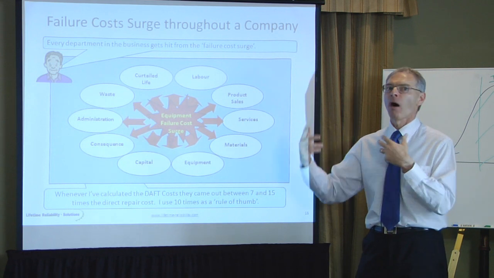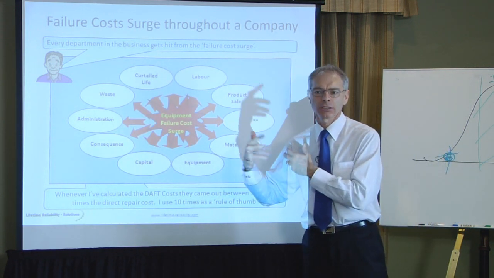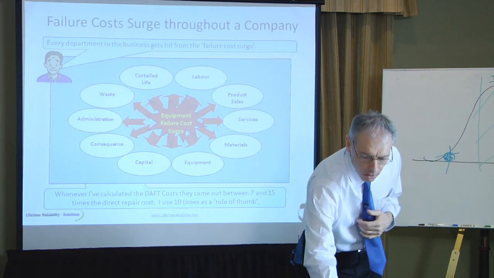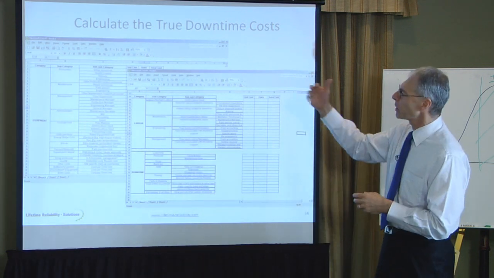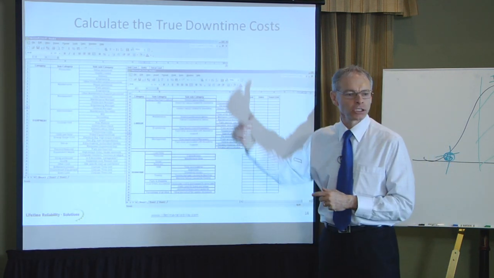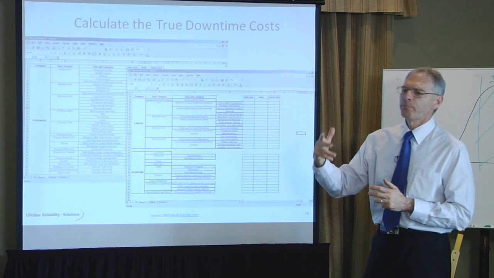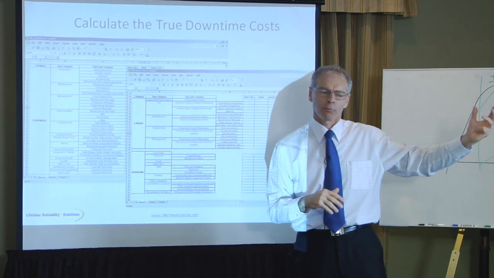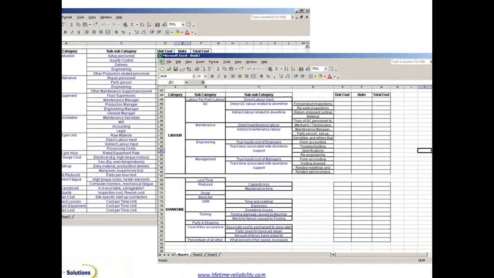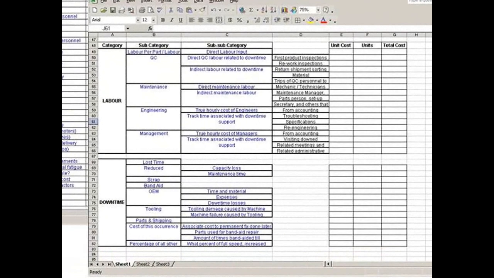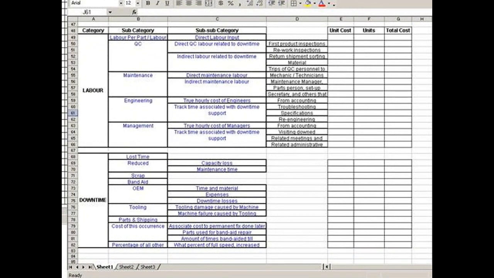Now that was from my testing of this in one of the companies I worked at. What I actually did was develop some spreadsheets with those 65 costs in a spreadsheet. And I went and picked a couple of breakdowns, historic breakdowns, and I went back through that breakdown and analysed that to death. You know, every single cost that breakdown caused the company, right down to the meetings in the meeting room amongst supervision to discuss how to repair that problem. Pick up every single cent, because the company will pay for it all.